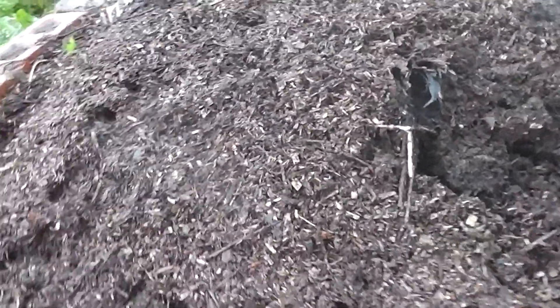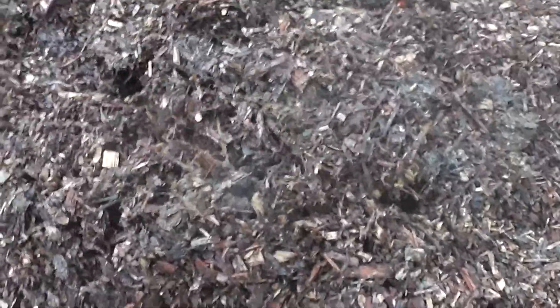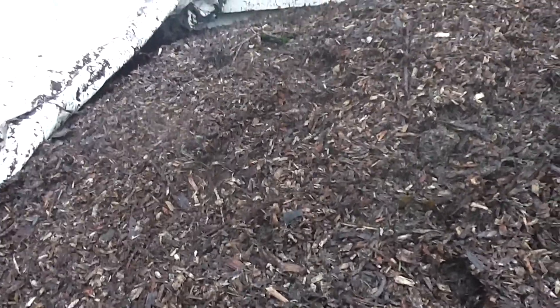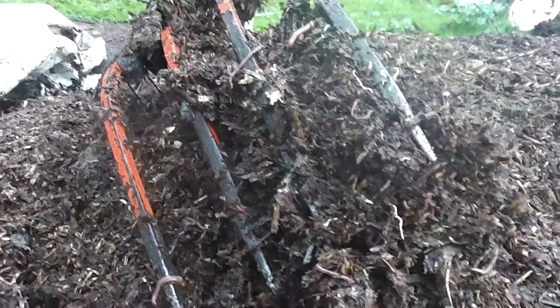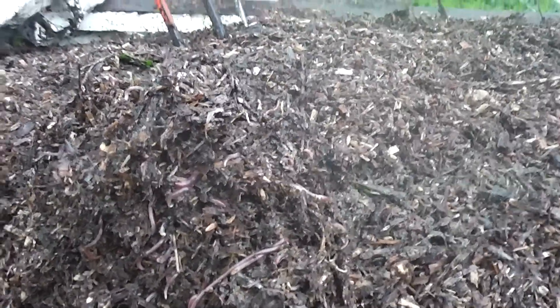So this is not a thermopile — it's a worm farm, which is very aerated by the very action of the worms. Yesterday I put some pig manure on here and they seem to like it — it was fresh, stinky, wet pig poo. There's some pig guts in there too. Plenty of worms — isn't it lovely! I'm not going to put my hand into it because pig manure is something I have respect for until it's been passed through the body of an earthworm. Oh my goodness, look at those worms — wow, they're like red spaghetti! We must pause as the rain is falling again.